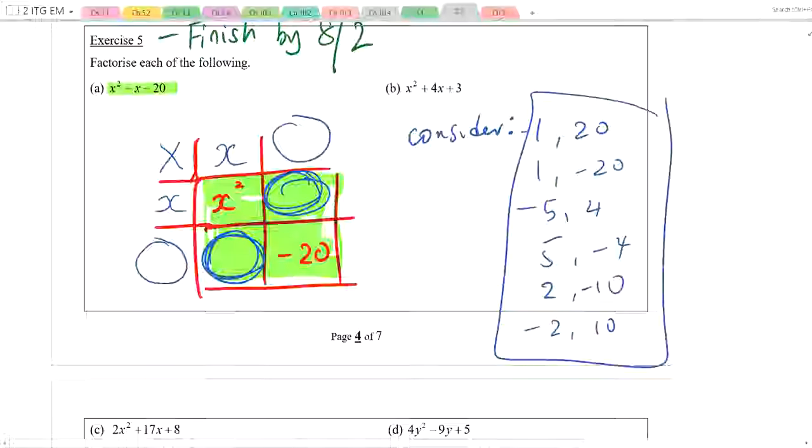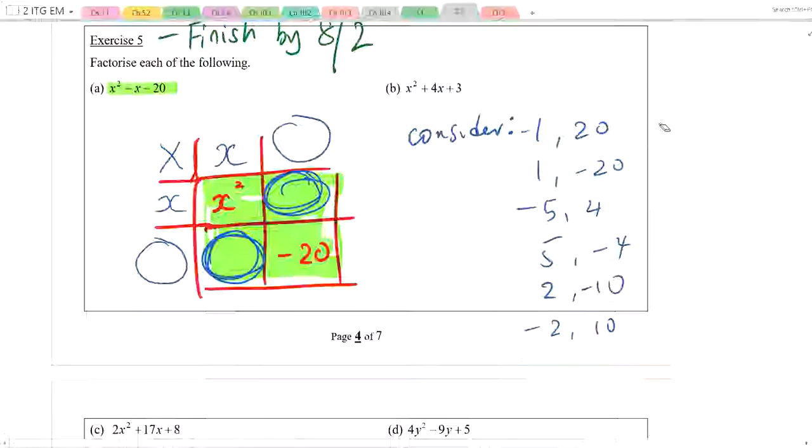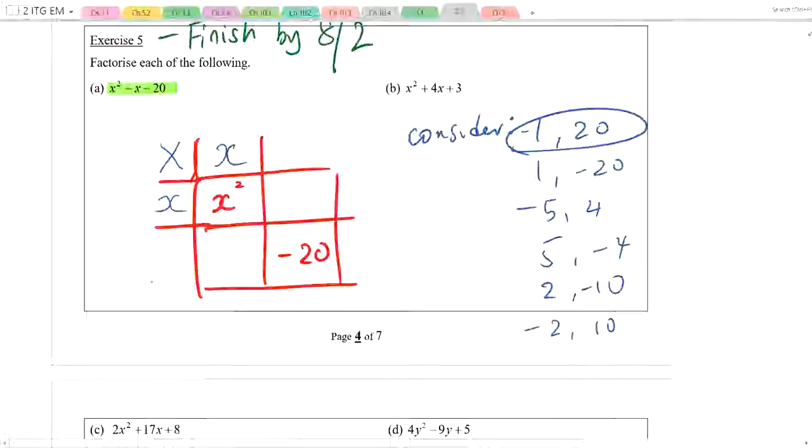Do you think I should spend time trying the first pair? Negative 1 and 20. Should I spend time trying it? Can you see why trying negative 1 and 20 is actually a waste of time? Because let me just show you first. If I were to put negative 1 and 20 over here, negative 1 times x is negative x. X times 20 is 20x. No matter what, 20 and negative x, I will never be able to get negative x. My objective is to arrive at this negative x. So negative 1 and 20 is not a good idea.